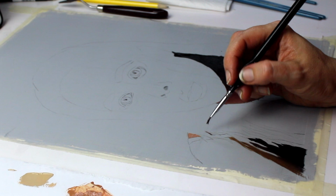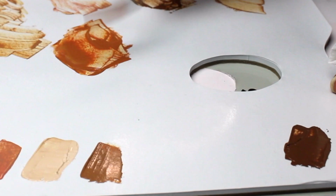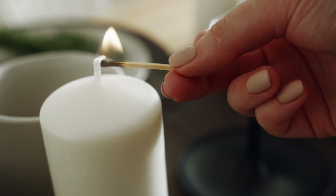I will also be painting this portrait on watercolour paper. And the reason I'm using watercolour paper for today's portrait is because I want to get a really smooth effect with the skin tones for this portrait. So sit back and enjoy this speed painting of a portrait.